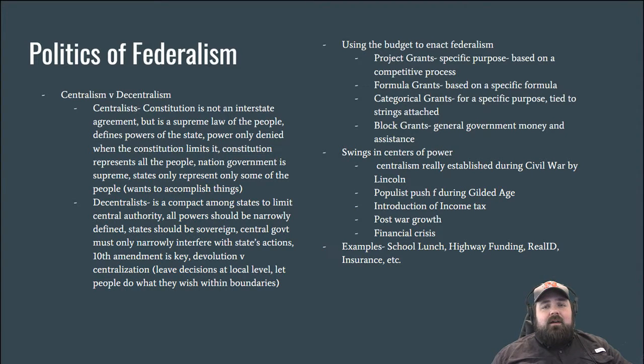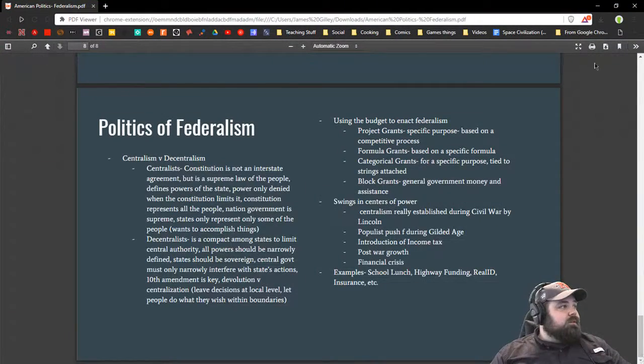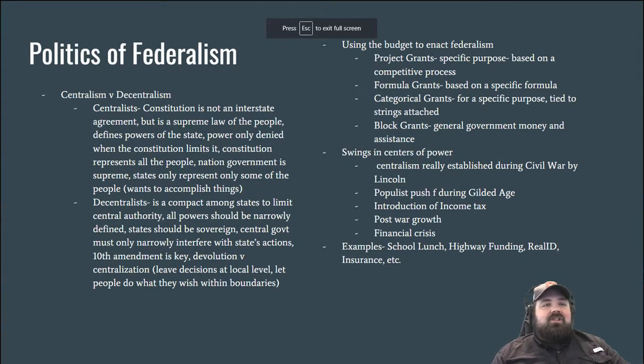Now, just to give you an idea of a few of these federal programs. Federal meaning these central programs that are actually enacted by the states. Four big examples of this. The school lunch program. The federal government has ideas about how school lunches should be done and funded, but it's the states themselves that actually enact it. The federal government gives this money to the states, and then the states are the ones that actually implement the school lunch program. Same thing with highway funding. The federal government doesn't have the ability to build roads across the country, but they have the ability to give and allocate funds to the states for that road building.